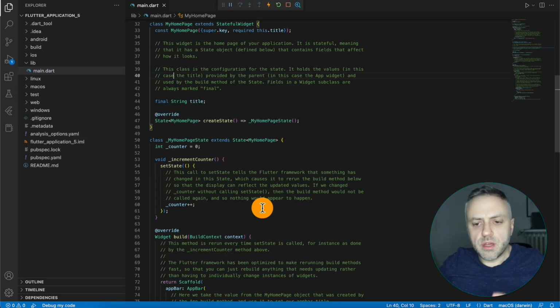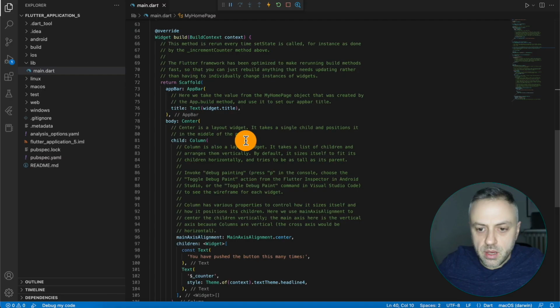Now that we've covered that there are 2 main types of widgets that you have to keep in the back of your mind, a stateless widget and a stateful widget, I want to quickly talk about different kinds of widgets that you can use in order to build the UI. Flutter has tons and tons of widgets. There are all kinds of widgets that enable you to do amazing things. But in the general sense, there are 2 categories that I like to think about.